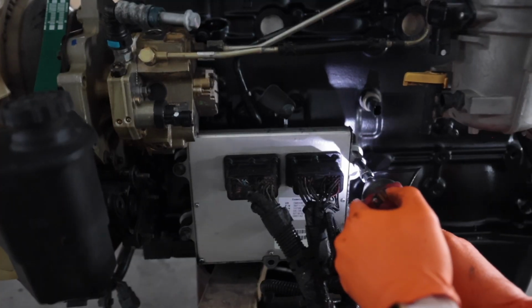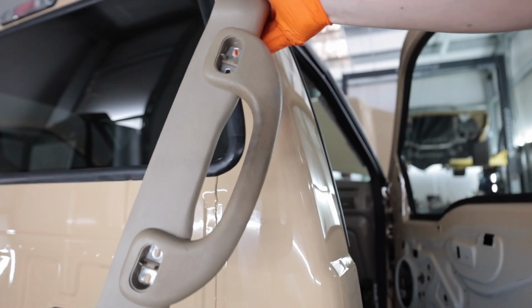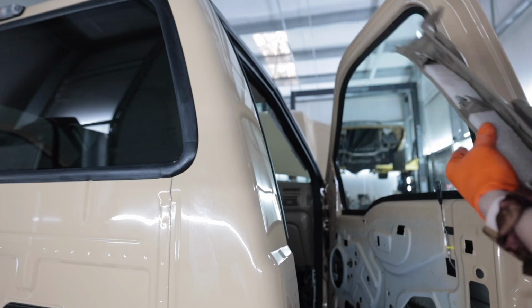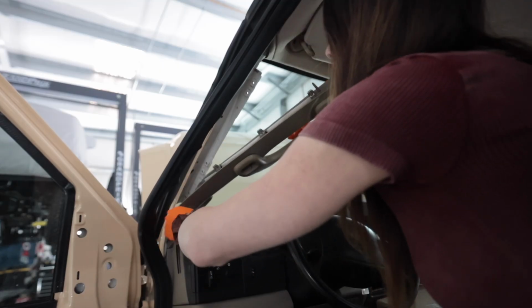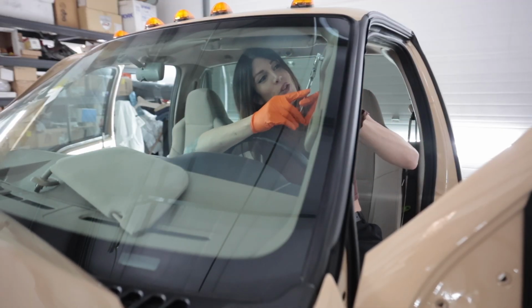ECU going on this bracket right here. Anyone that's ever owned or driven one of these old Super Duties knows how bad the schmoo gets on these oh shit handles. Ow, I stabbed my belly button. Bloody belly button. That sounds like a failed song by Queen. I'm gonna sec when I just smashed the brand new windshield.